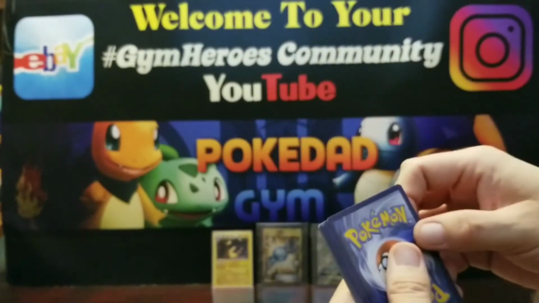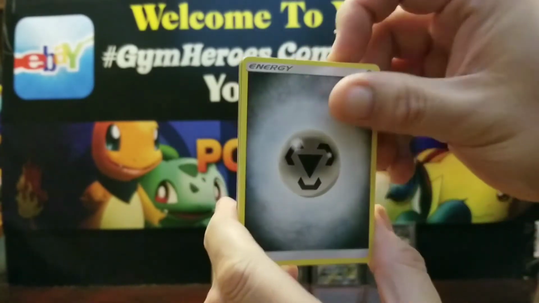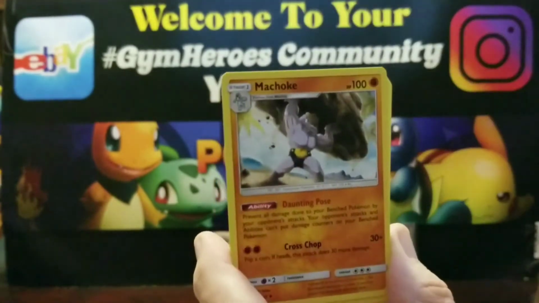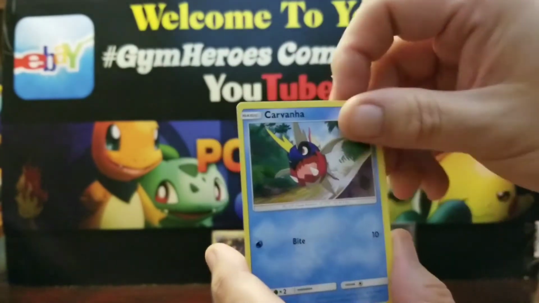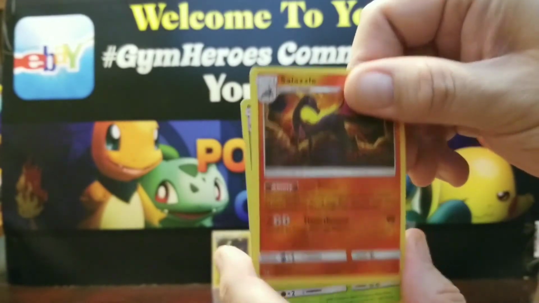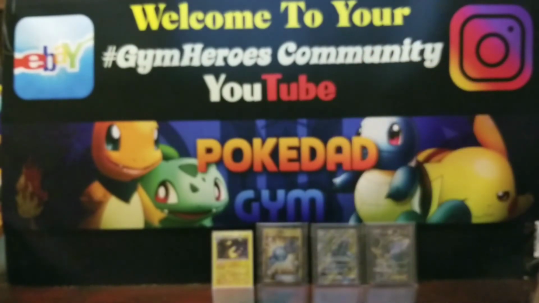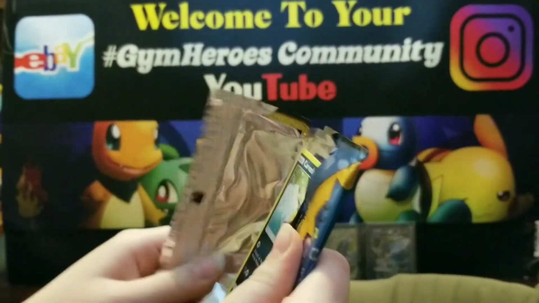So, three from the back. Wait. Four. Sorry, I was thinking of Steam Siege for a sec. Four from the back to the front. Metal Energy. Choice Band. Altar of the Moon. Choke. Gothita. Pack Rat, Carvana. Cotton tree. Bell sprout. Reverse Salazzle, and the rare is Galissapod Hollow? Yeah, Galissapod Hollow. It's a hollow, really? Yep. It's not fair. Okay. He's not being fair. I know, I'm trying. The slaughter just keeps coming. I'm gonna move that out of the way.